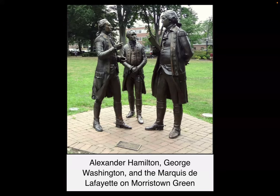It's a wonderful, wonderful sculpture. The next time you're in the Morristown Green, just kind of walk up to it. By the way, they're all to size. Washington was 6'2", Hamilton was about 5'6", and Marquis Lafayette was about 6 feet tall. And it's just a wonderful representation. I call it of independence, because without France, we might all be speaking with a thick British accent today.